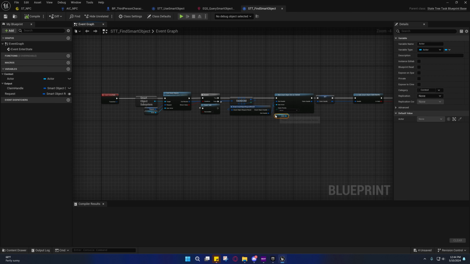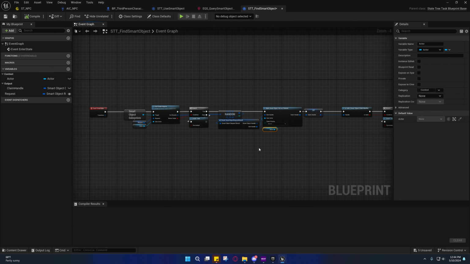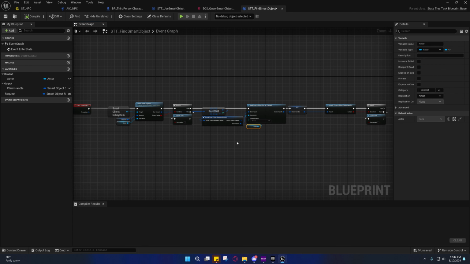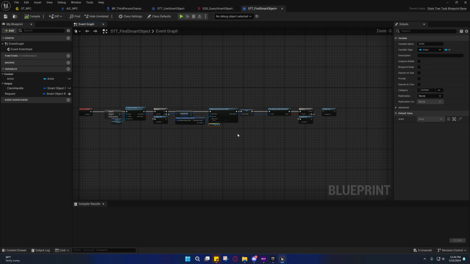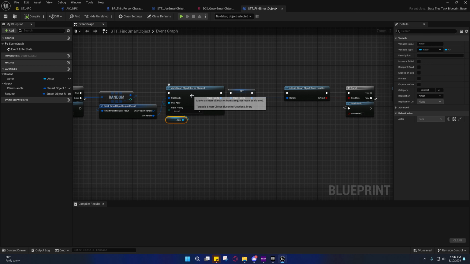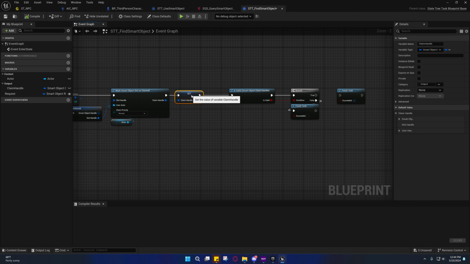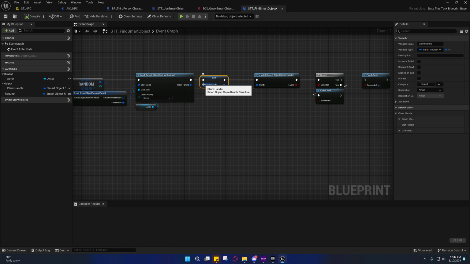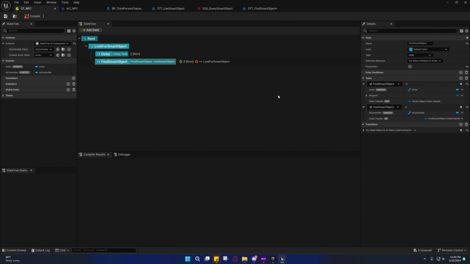Now, I did have some problems with this when I set it up in mine, and I think it's bug related. So what I ended up having to do is whenever I set mine up on the EQS one, for some reason, this claim handle never properly makes it over to this use smart object. Even though it's bound to it, it's not making it over for some reason, and I don't know why.